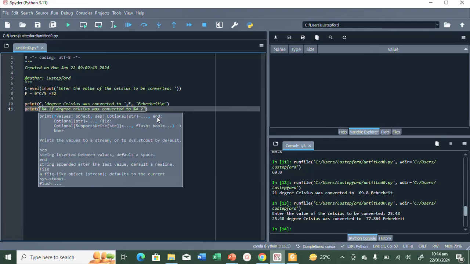I will use the same formatting format. Having done this, I will just come here.